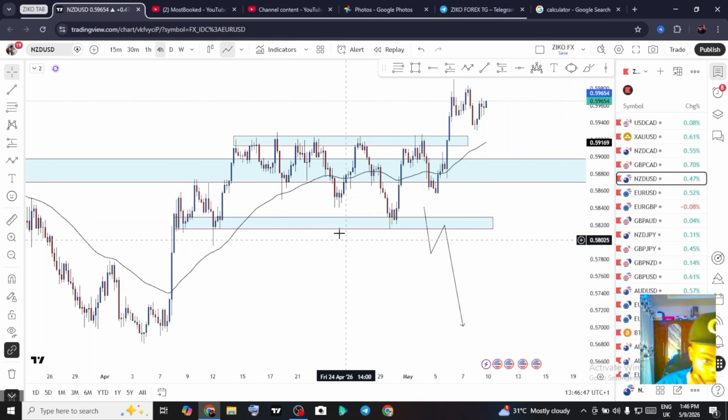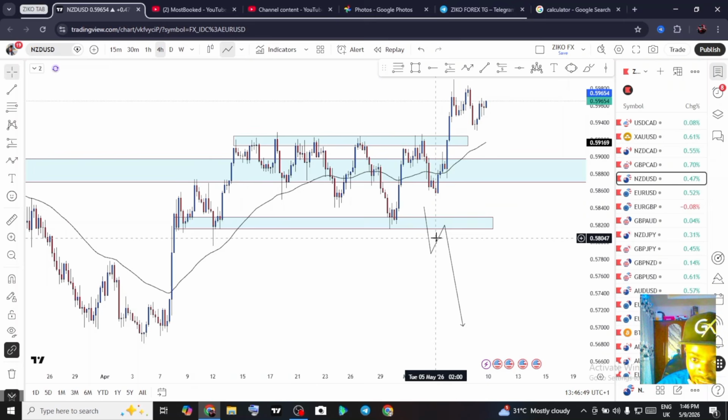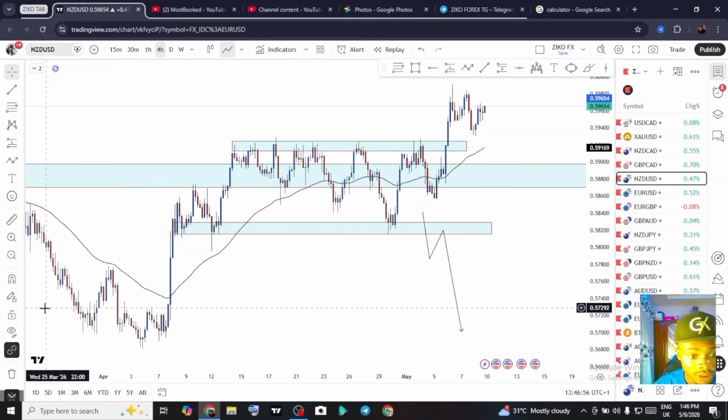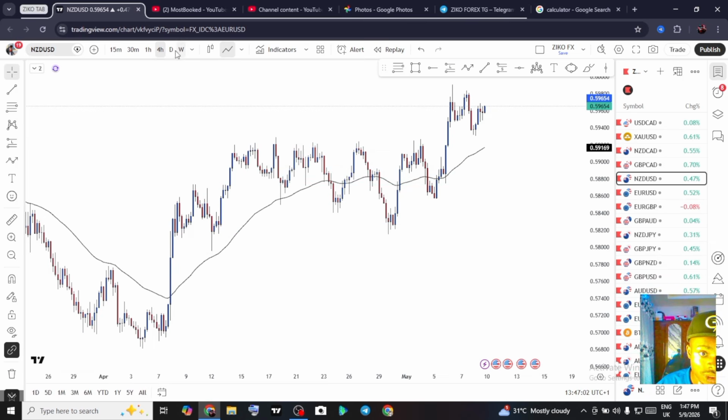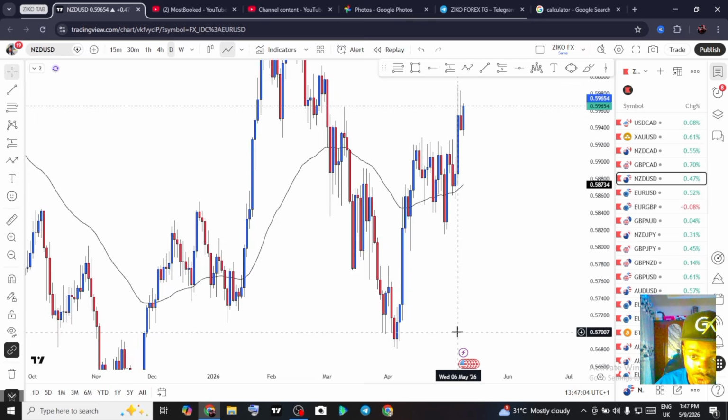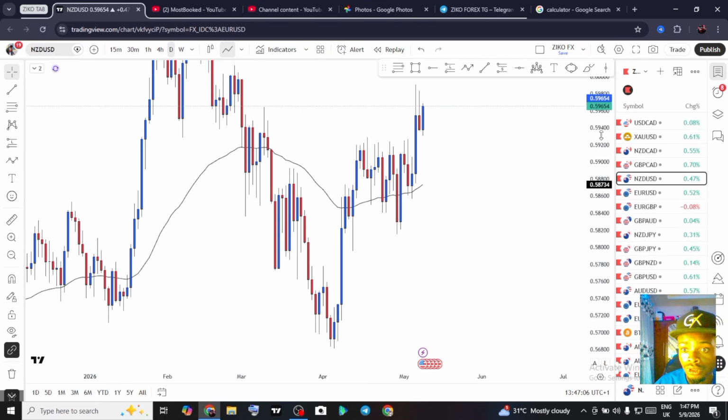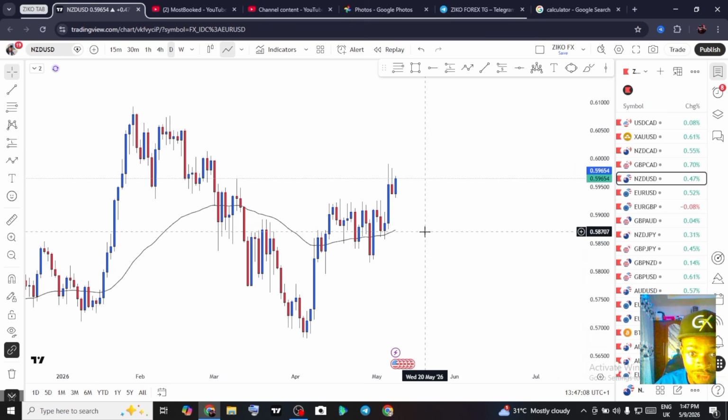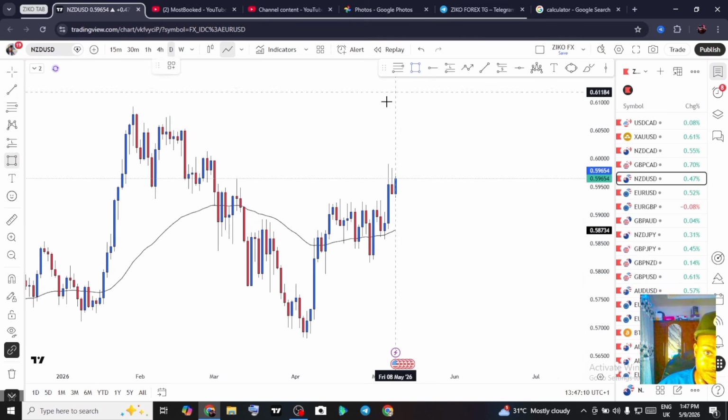So we never really even got the opportunity. There was clearly no break under this level, so we never really took a trade. It's just following the plan. It's literally that simple, right? So now let us see what we have on this market. We'll be deleting everything to see what we have. So daily time frame, what is the market structure telling us right now? The market structure is clearly bullish right now, right?